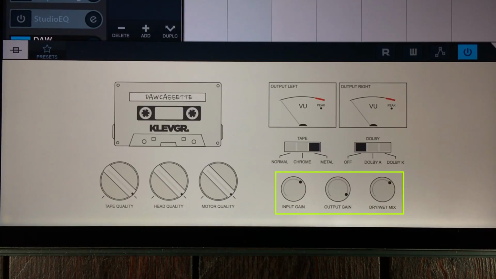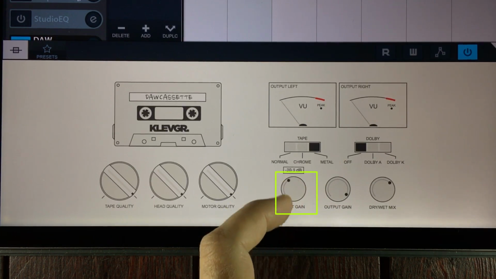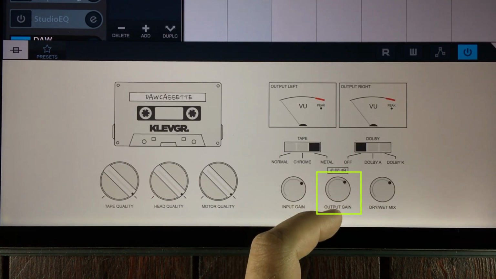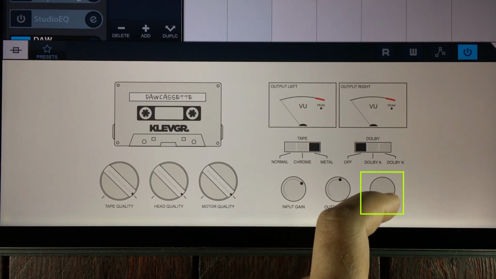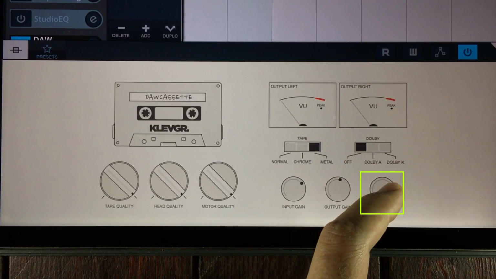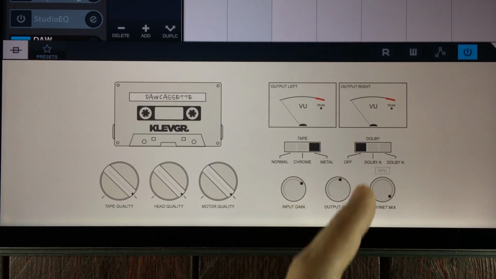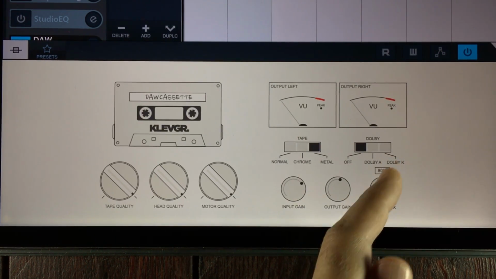Now lastly, there are 3 more knobs in here. One is for the input gain, which just controls the input gain of the incoming audio. You have the output gain, which controls the output gain of the outgoing audio. And then we have the dry wet mix, where you set the balance of effect versus clean signal. And of course, you would always turn this up to the full. Just max it, floor it, and keep it there.